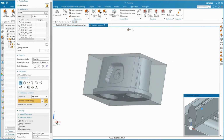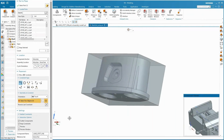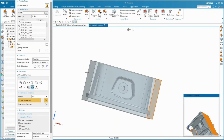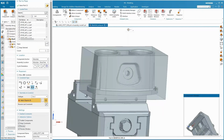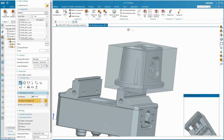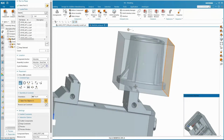The next thing I want to do is quickly center the billet inside the vise. Well, there's a command that does that also. It's just called center. I'll start here with the 2 sides of the vise and the 2 sides of the billet. At this point, let's turn preview on and we can see that we're very close to having this completed. The next thing I'll do is look at the front and back of my vise jaws. So I'll select here.